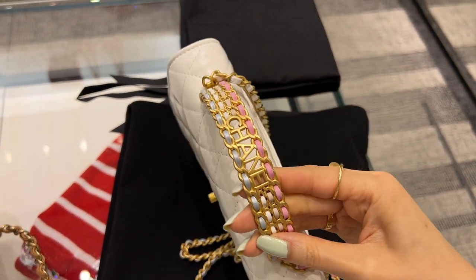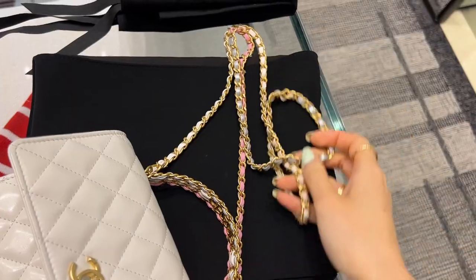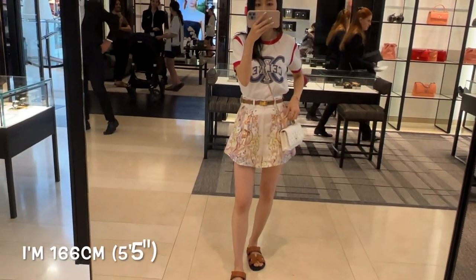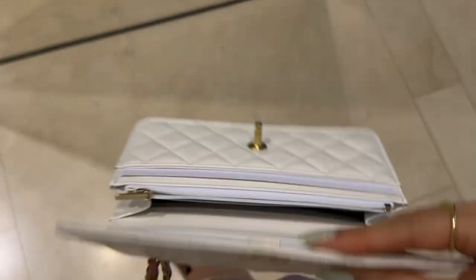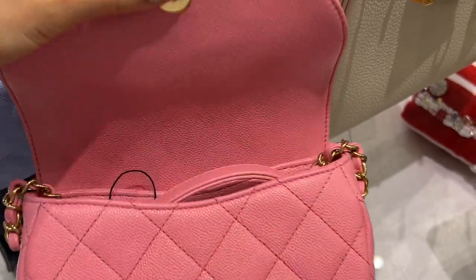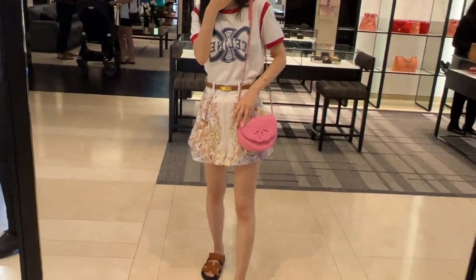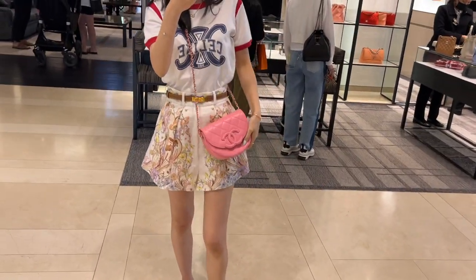This handle is super interesting - it's got four different colours and it's a shiny calf skin I think. I'm not sure how I feel about the chain, maybe it's a little bit too colourful. I like it handheld; cross body is a little bit too long. This is a bit too colourful even for me. I have really been gravitating towards these half moon shape bags. I know they're not practical at all because you lose quite a bit of space by having no corners, but yeah the shape is just so cute. I had to try this one on and the colour is gorgeous. This one is also a lot better than the boy bag that they made into a half moon shape - that one literally fits nothing.